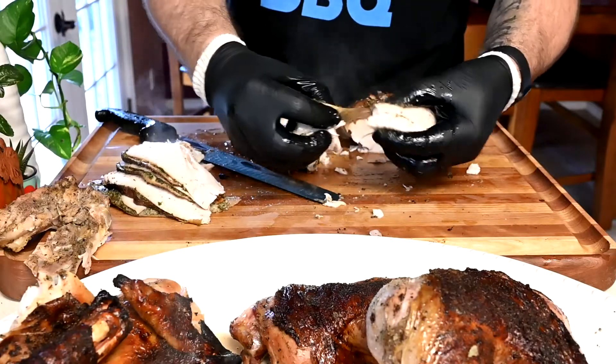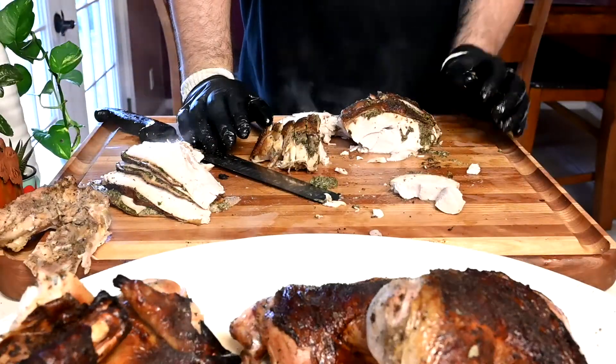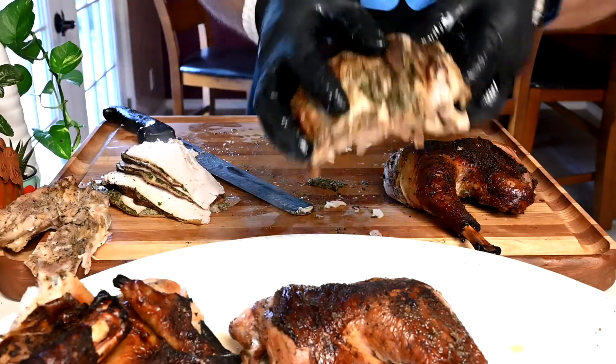Let's try a little piece with the skin and everything. It's like the juiciest turkey I've ever made — oh my god, that's ridiculous. It's perfect. I'm not a huge turkey breast fan, I usually go for the dark meat, but this is so good. It's delicious. Let's cut up some of this dark meat and transfer everything over to our platter.